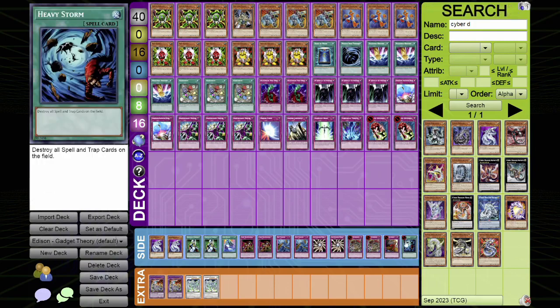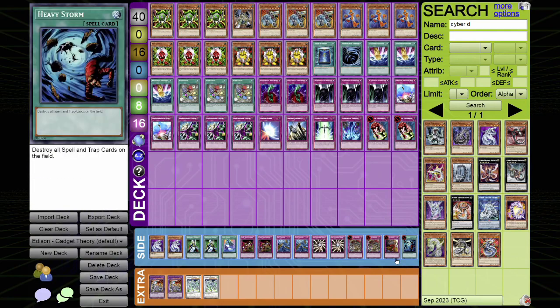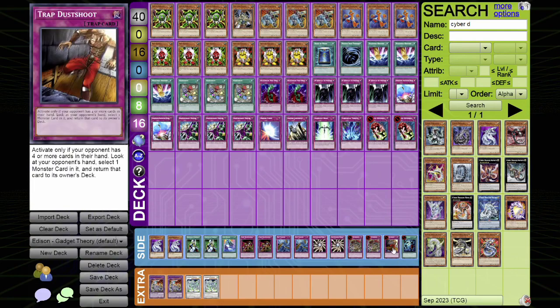I want to have this going second, so I can Heavy Storm the back row and then just normal summon a Gadget and do my usual business. And then I side deck Dust Shoot against decks that have a huge monster hand, especially against Frogs. Frogs is one of those decks that like to keep a big hand size because they play battle hand traps such as Battle Fader, Gorge, and Tragoedia, I think, and then also Lightsworns as well. So that's why I side that.